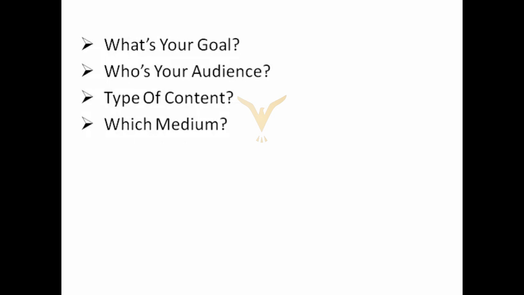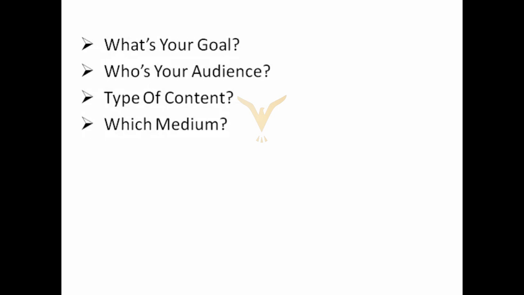So you should firstly understand where I want to increase my search engine ranking, then what is my goal, what type of content I'm going to give, who's my audience. These are all very important things that you should always keep in mind while developing and while ranking at the top of the search engine, because all these things are going to help you to rank at the top of the search engine. So first question you should ask, what's your goal?